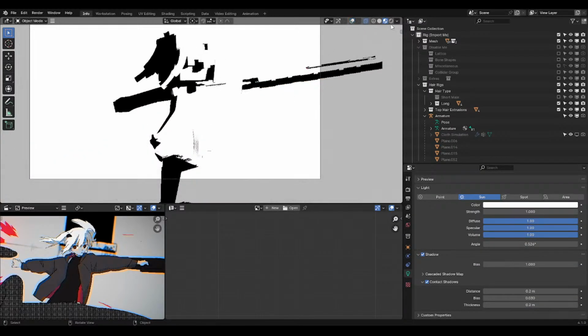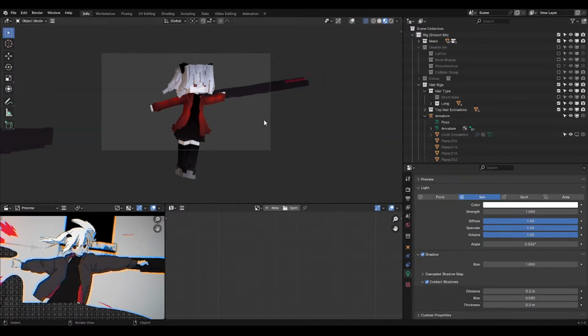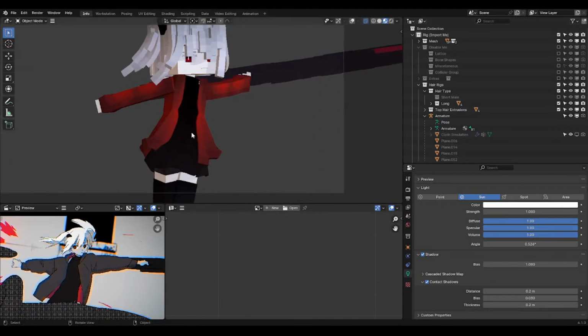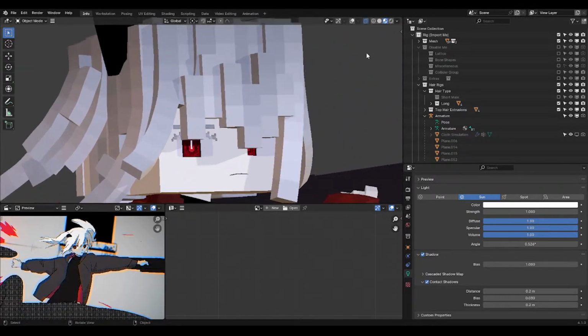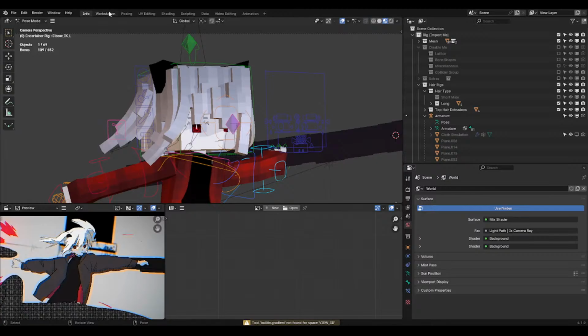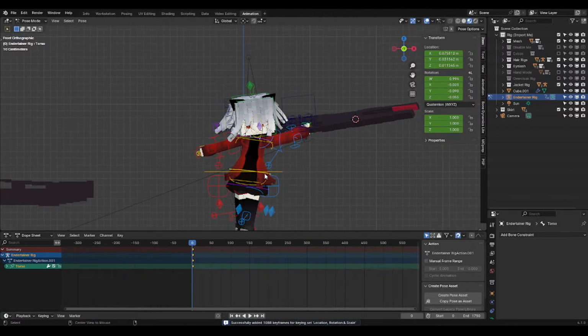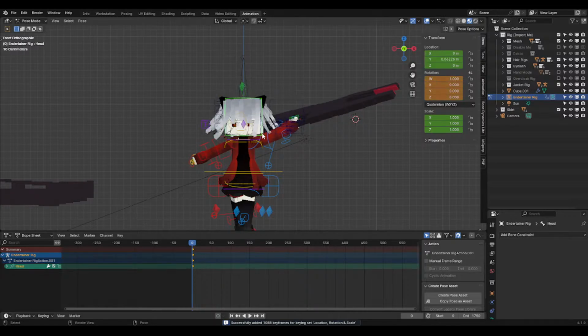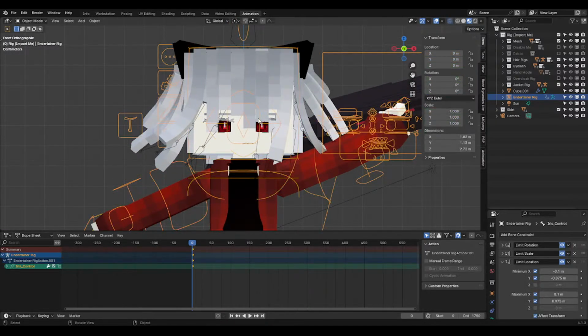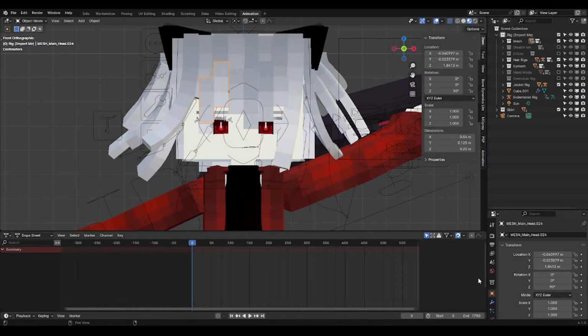Okay. Now I'm gonna save this pose and then reset everything because I need to work on these.